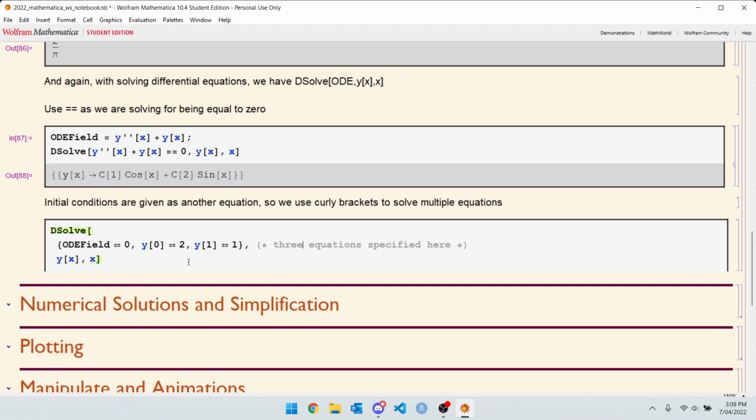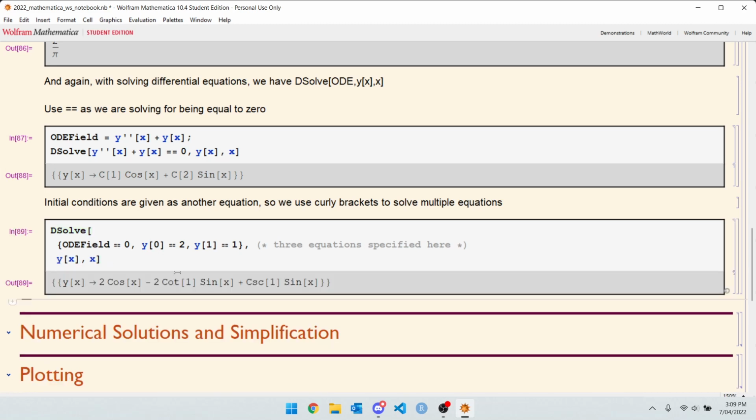But Mathematica knows that these are the equations that govern our differential equation. And then same business as usual with the y of x and x at the bottom. So here, if we solve this, there's no constants. Instead of all of the stuff we had before, now we have cotangent and cosec as our coefficients, and there's 2 up front. So it can solve these constants for you if you don't want to do it manually as well.